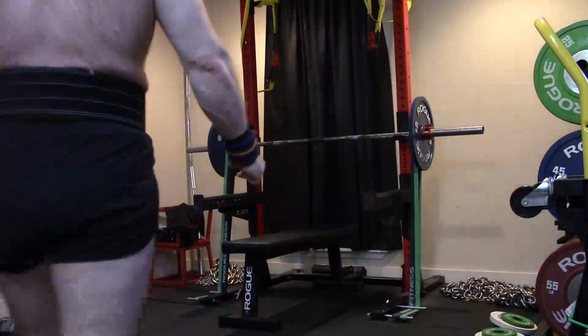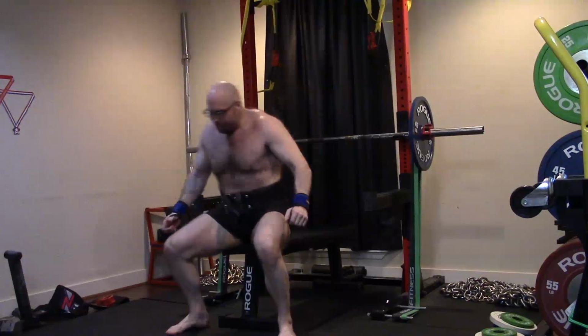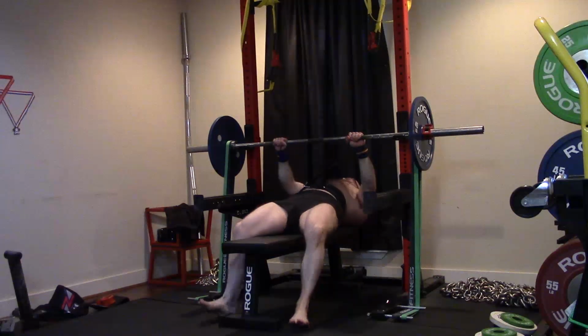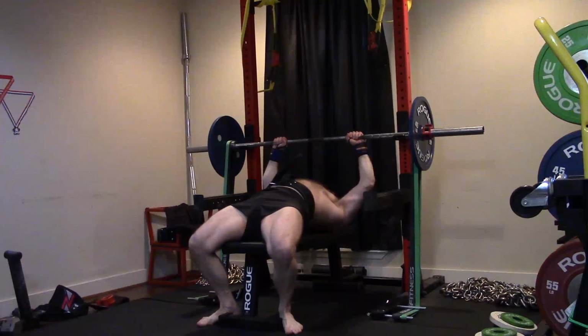So if you've come in and you've hit a max already, guess what? You have fatigued the upper threshold muscle fibers. The fastest twitch fibers have been hit hard for that max. And people say, but it's only 1 rep. No, it's not only 1 rep. You did several reps ramping up to it, and you hit those fibers on all of them.